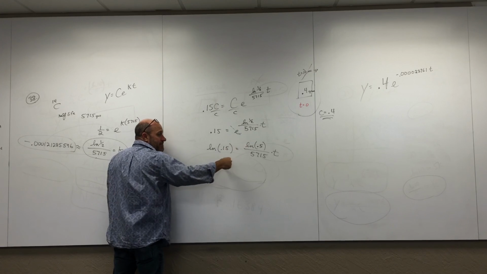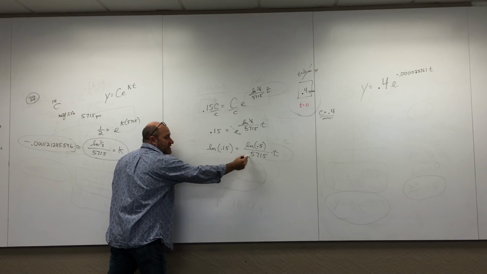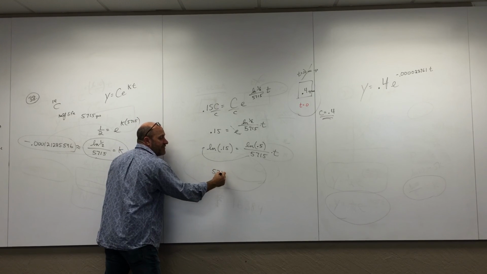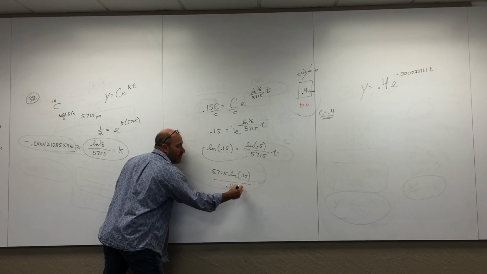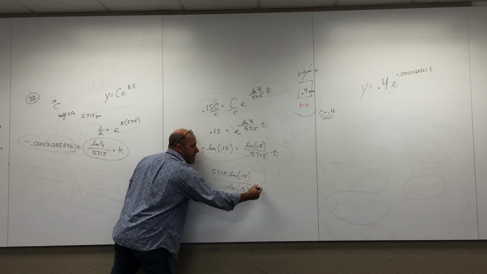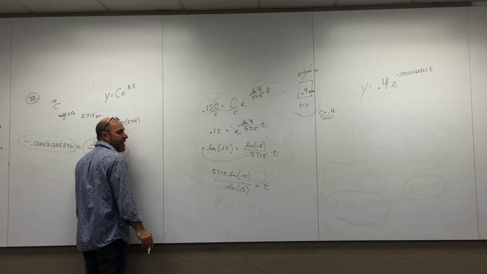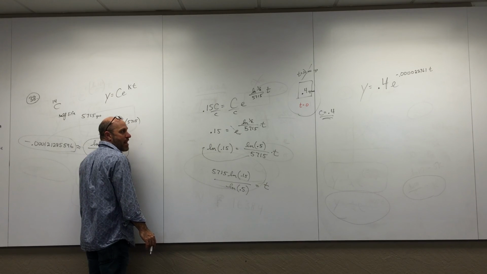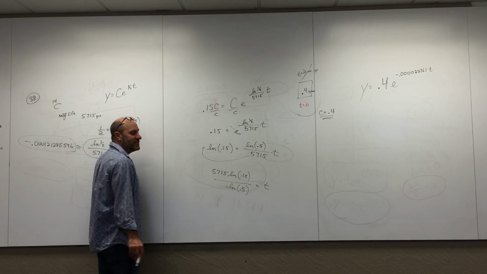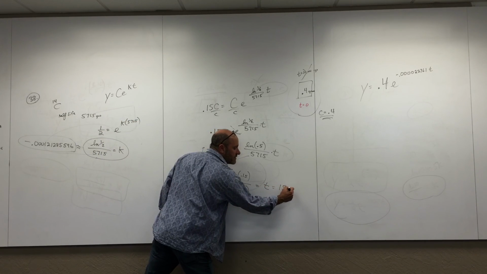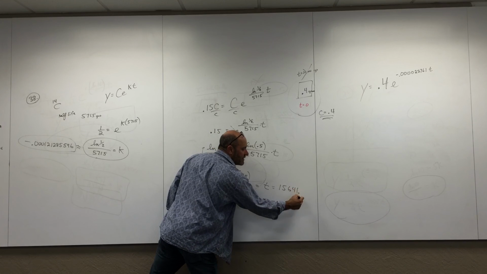Divide by this big dude? Or, let's see, another couple ways to think. I might multiply the 5715 up top times the ln of 0.15. I might divide by the ln of 0.5. I'm going to store the K in x real quick, and then I would just say ln of 0.15 divided by x on my calculator, since I stored K for that, and I get 15,641 some change. Is that what you guys got? 15,641 and point 0.75.